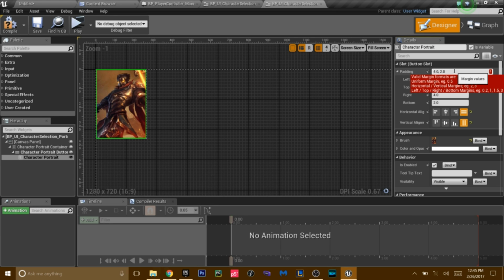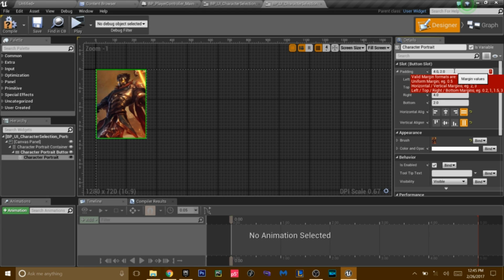So first let's hit the track next to the button slot and do padding first. At 0 seconds, we'll hit this plus here. It adds a keyframe for all of them, just to confirm that it's there. And at 0.1 seconds, we'll make this 0 and keyframe it again. Now if we play, boom, it gets bigger.